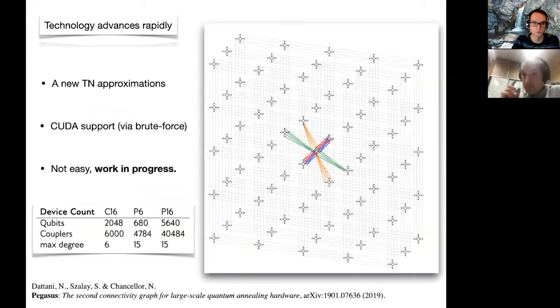But now, 2 days ago, as I mentioned, D-Wave announced the newest system, called Pegasus. And it's a lot more powerful. It has an order of magnitude more connections. For example, for the Chimera graph, you could only do K65. Now you can do K190, right? You could simulate many qubits, and you could simulate non-trivial dynamics.